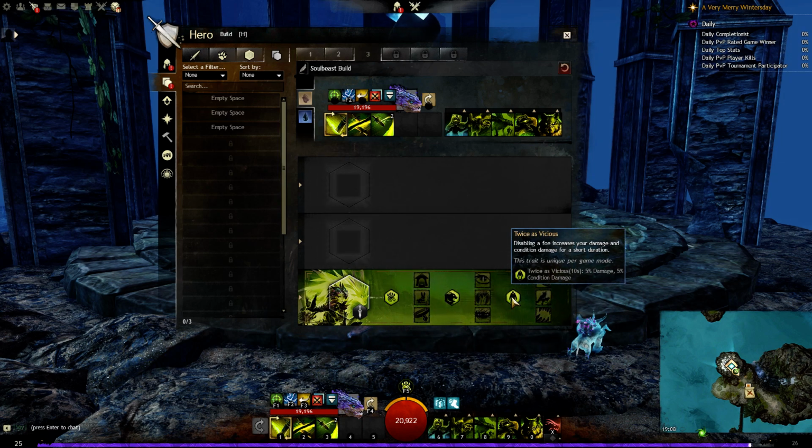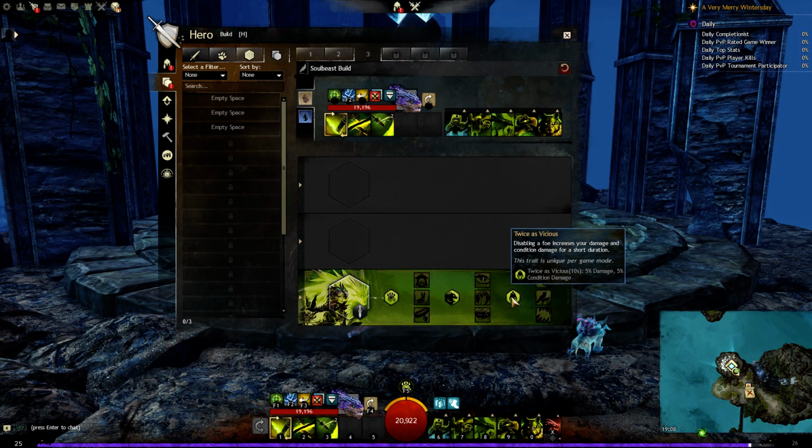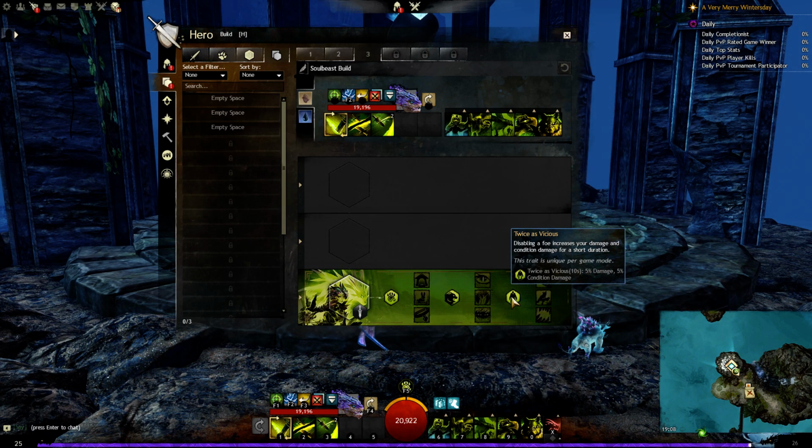Your next passive here is Twice as Vicious. So disabling a foe increases your damage and condition damage for a short duration. So any disabilities you put on an enemy, if you've got a lot of those in your build, then this is going to be good, because it's also going to increase your damage and condition damage for a short duration. So 5% increased damage and 5% increased condition damage for 10 seconds when you do that.